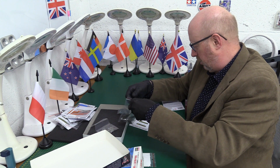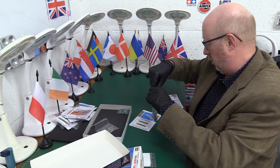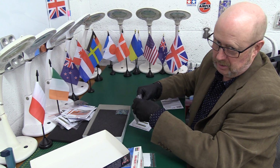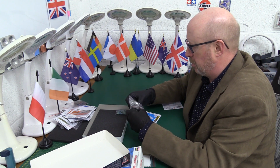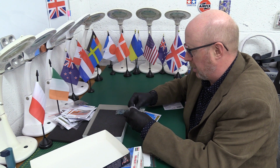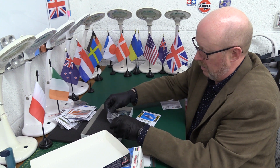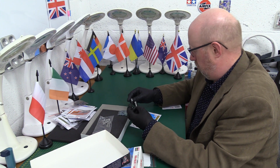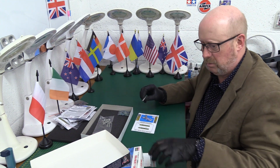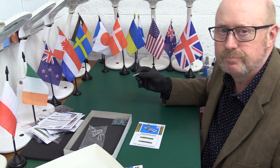And then finally we've got our cluster bombs, the CBU 87s. Again, these have been used in various conflicts, but most recently in Syria, I think, by the British with the Tornado. Well, they're banned now, aren't they? The cluster bombs are banned. I know they're being used in Ukraine by all sides, it seems, but anyway, this is what they are.